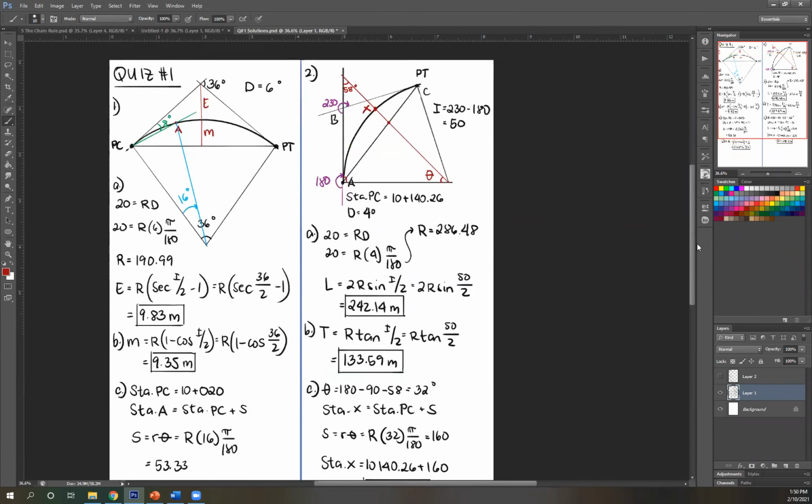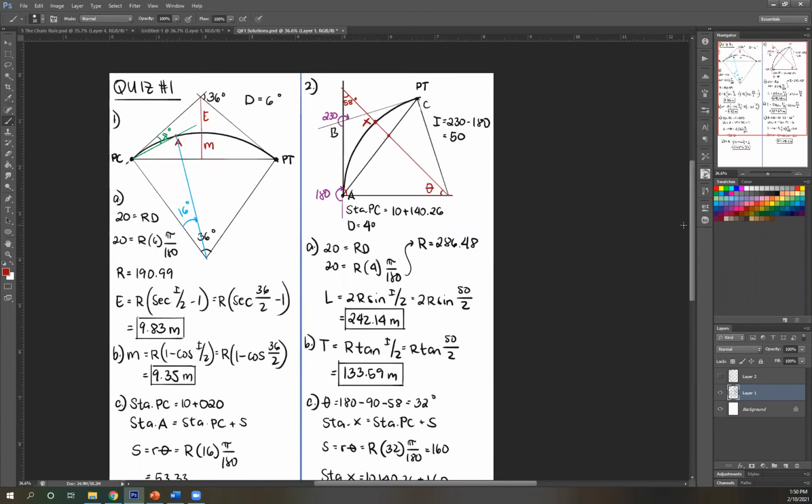How? To get theta, look at the drawing. You've got yourself a right triangle, right? So the total internal angle of that is 180. To get theta, that's just 180 minus this right angle 90, since your radius always makes a right angle with your tangent. So 180 minus 90 minus 58, you get 32. So this theta equals 32.